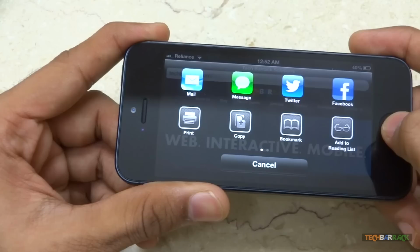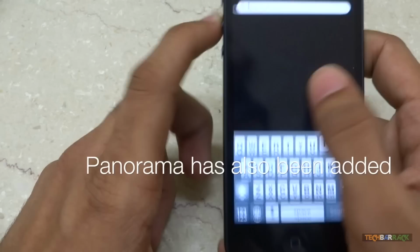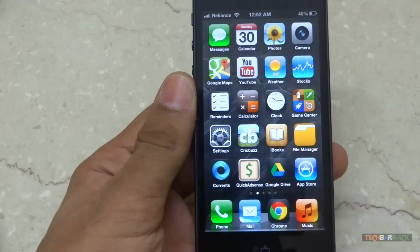Then we have certain more features in the accessibility section. And last but not the least, the FaceTime can now be done through 3G. So that's really awesome. So that's pretty much the features of the Apple iPhone 5 running iOS 6.